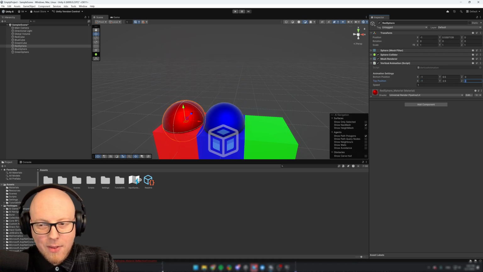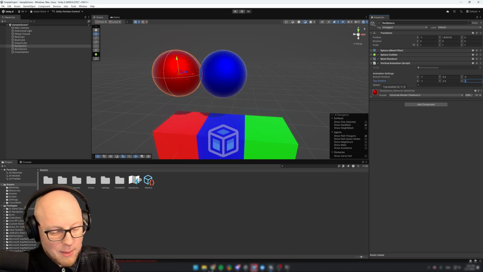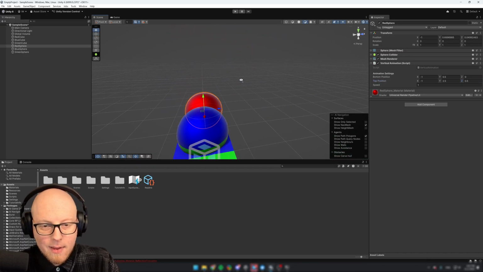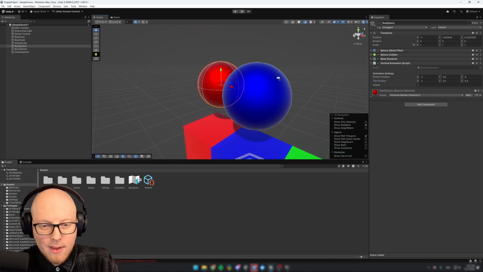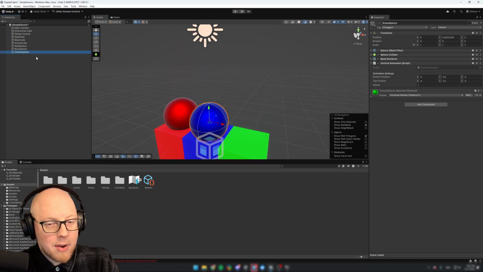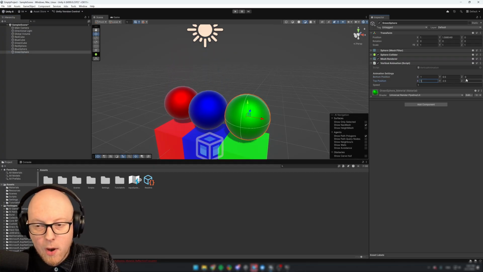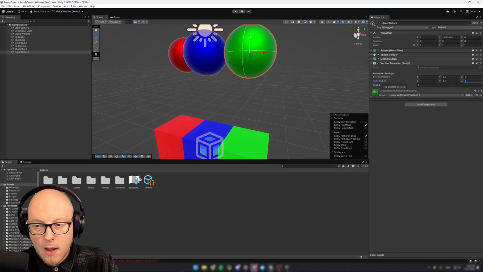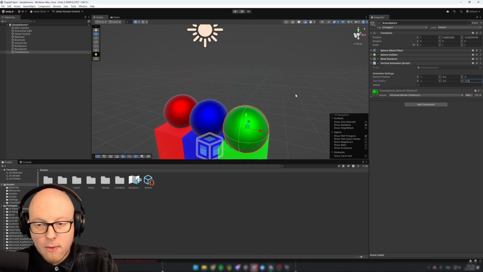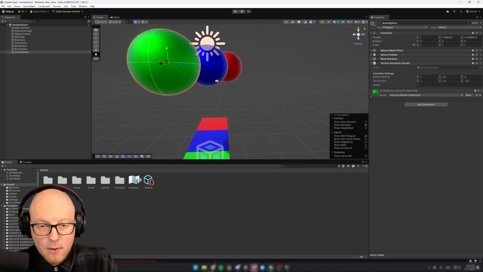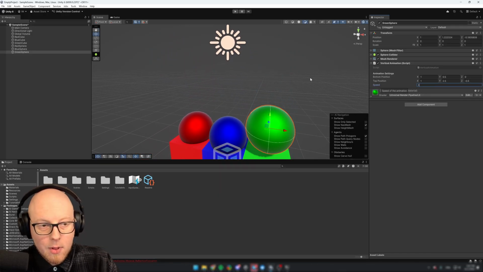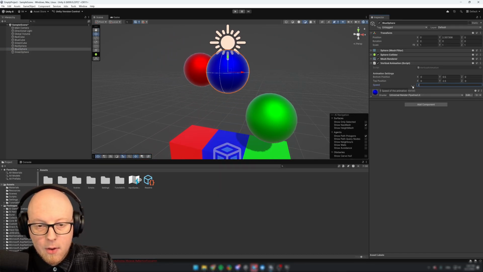Oh, you know what? That's actually fun. Let me do it like that. Yeah, it's pretty cool. All right, and for the green sphere, it should be 1, 1. And let's set the top one to -.5. Right, like this. So we can make it faster, like 3, 2, and 1.